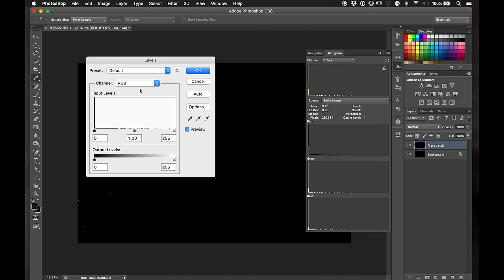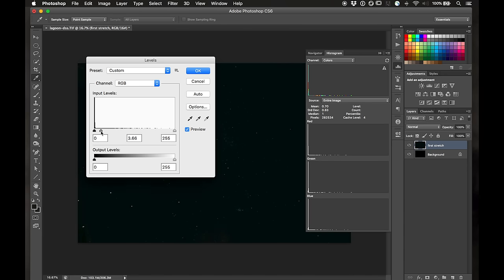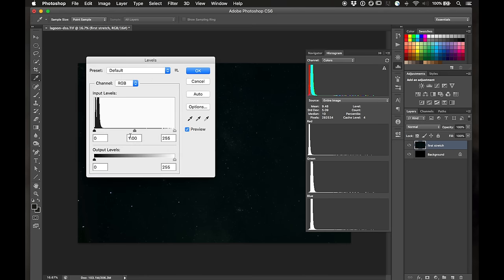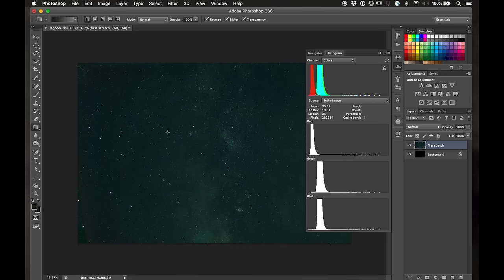The first thing I'm going to do is apply a pretty gentle stretch to the entire image, to all three channels, the R, G, and B, red, green, and blue. Something like that. And click OK. Now you can see a little bit more of the image, and you can see these red, green, and blue channels come out a little bit. We can see that they're a little bit misaligned. But if we do that one more time, it will become even more apparent, both in the image down here, which is looking very teal, and up here.